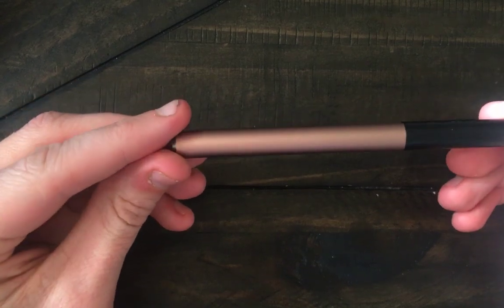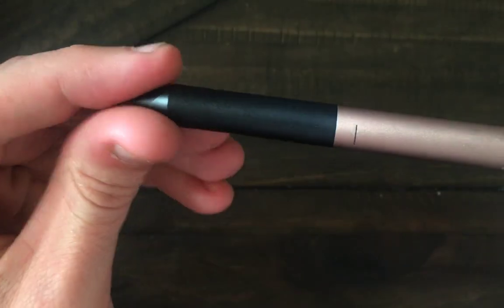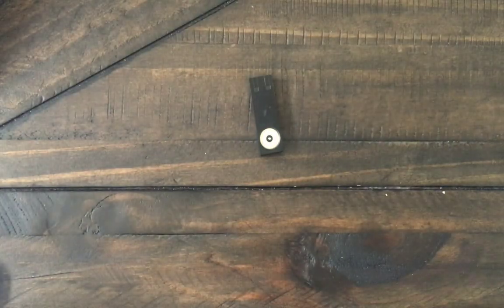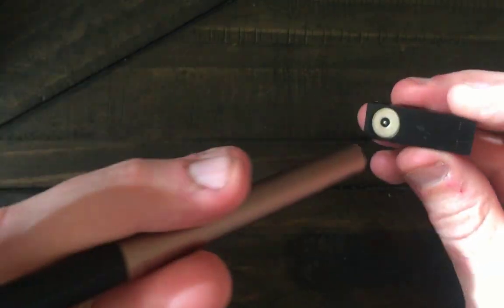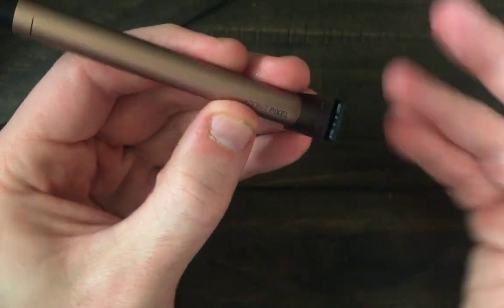In conclusion, the Adonit Pixel is a fine tablet drawing pen — in fact it's pretty much the best one I've used for drawing on an iPad. It's not a direct comparison to a desktop tablet setup, but it's a great portable sketchbook drawing pen. If you're using the Apple Pencil, I'd say this will probably get you a better range at a cheaper price — I think it's only around $50.